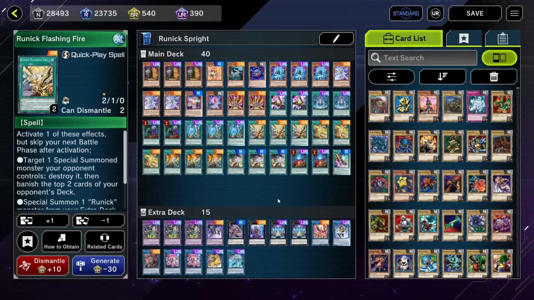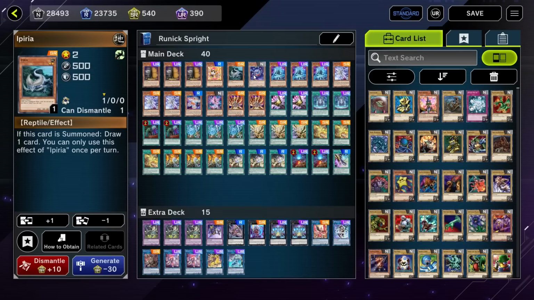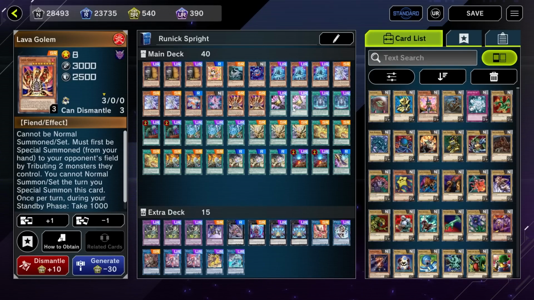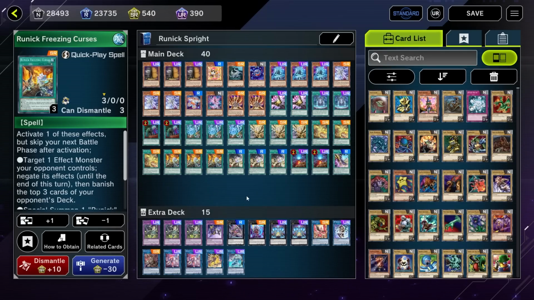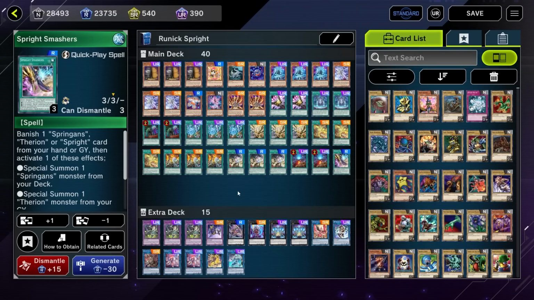So, I think that's about everything I wanted to say about the deck itself. As ever, we're just going to break it down card by card and then look at some gameplay. We're on 3 Maxx, 1 Wind-Up Kitten, 1 Iparia, 1 Capshell, 3 Spright Blue, 3 Spright Jet, 1 Spright Red, 1 Spright Carrot, 2 Lava Golem, 2 Triple Tactics Talent, 2 Runick Fountain, 2 Called by the Grave, 3 Runick Tip, 3 Runick Flashing Fire, 3 Runick Destruction, 3 Runick Freezing Curses, 3 Runick Slumber, 2 Spright Starter, and then finally 1 Spright Smashers.